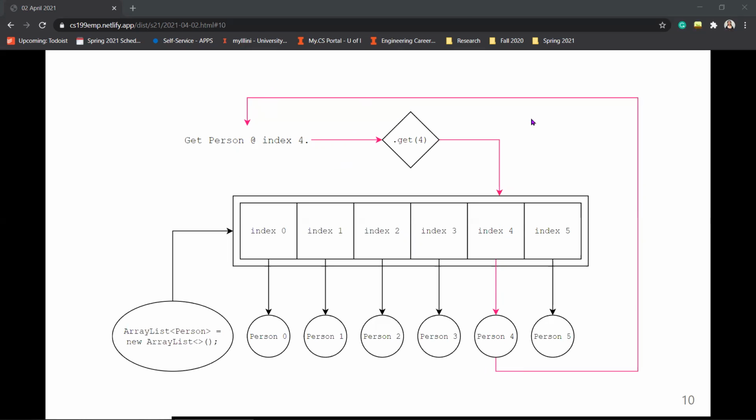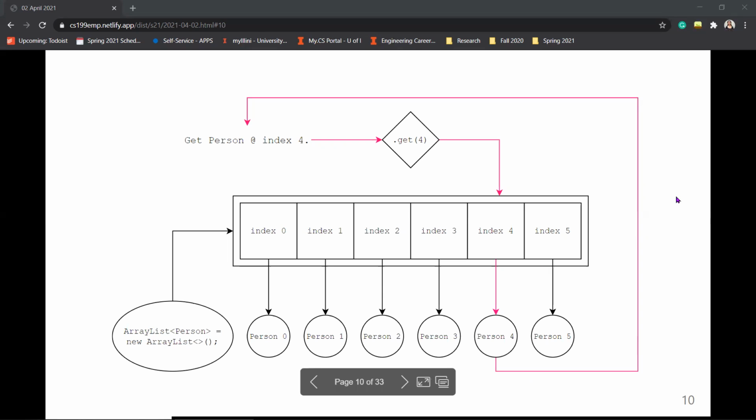You can think about this, and maybe it's not very intuitive to see from the image, but there's not a lot of moving objects around. There's no iteration through the array. You're just directly accessing it. So this makes it really fast and easy to do. It's constant time, O of 1, really quick access. You just directly access it.